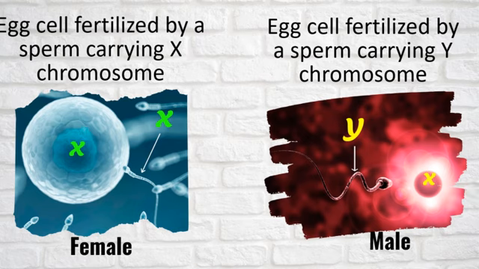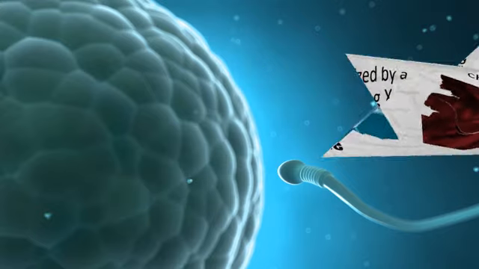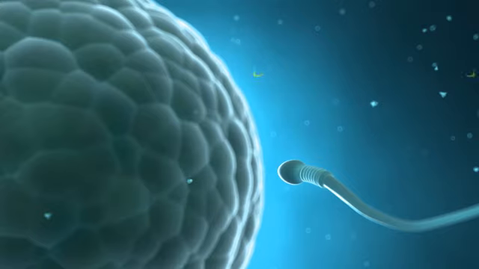So, this is a 50-50% chance. There is a 50% possibility that it could be a female and a 50% chance that it will be a male. Okay? So from this photo, it is clear that the father will determine the sex or gender of a child because the father carries the X and Y. I hope it is clear to you because this information will help us to answer this.